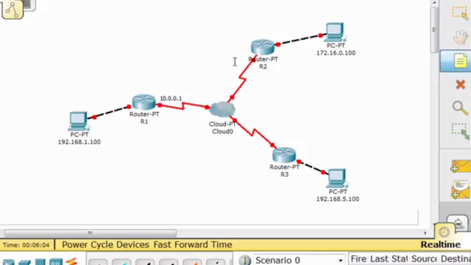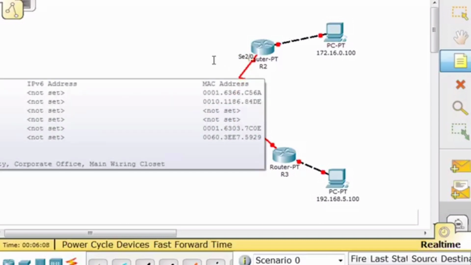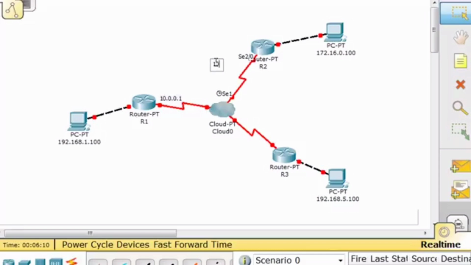Over here, on his serial interface, this guy will be 10.0.0.2, because he's router 2. Let's try to keep naming conventions here to make sense. And this guy will be 10.0.0.3, since he's router 3. So inside here, this will be the 10 network, and we're going to have to configure that to work.